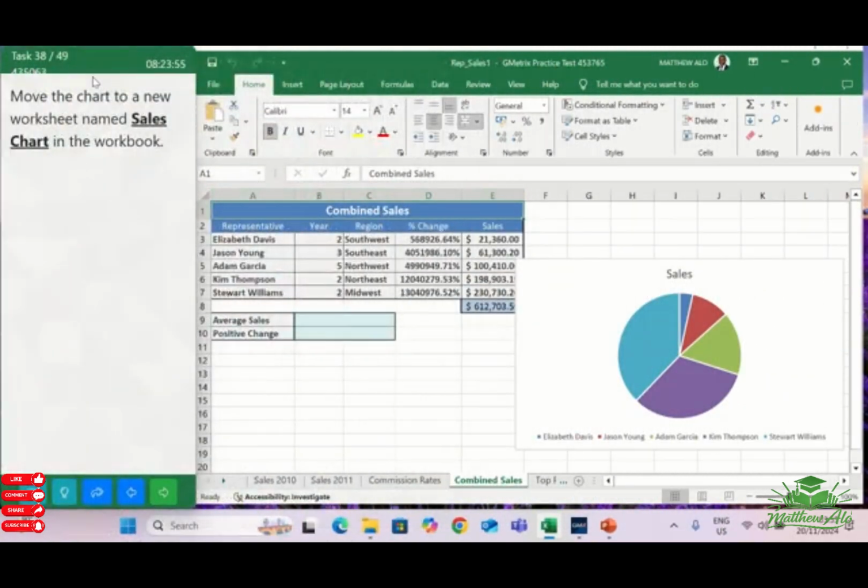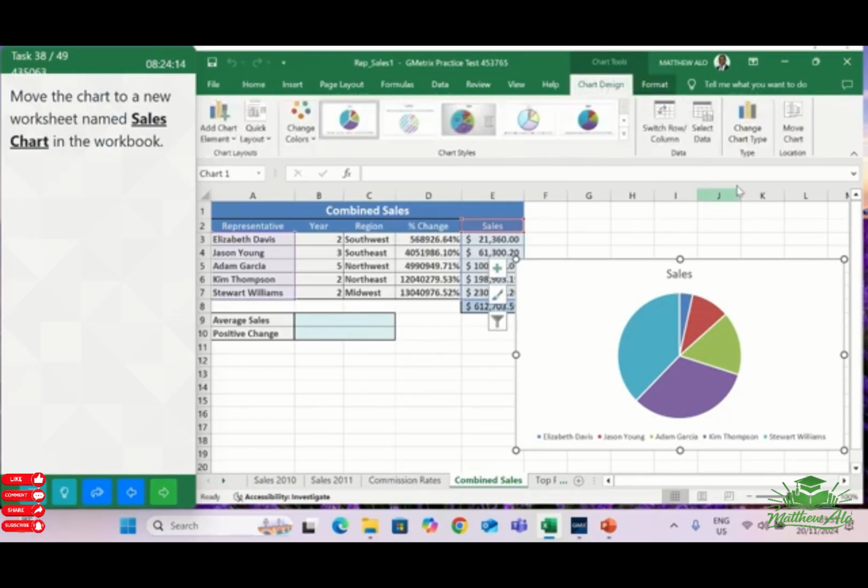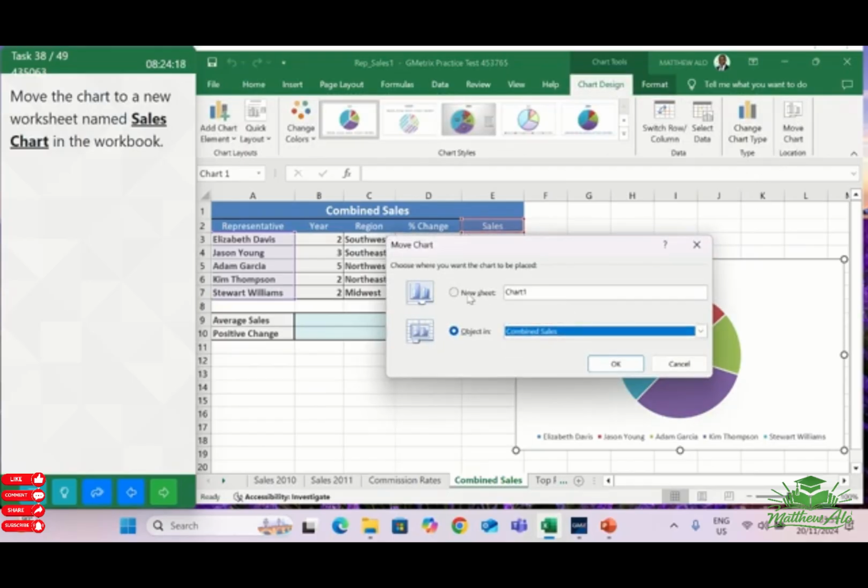Task 38. Move the chart to a new worksheet named Sales Chart in the workbook. To do this, select the chart, then select the Chart Design contextual tab. In the Location group, select Move Chart.